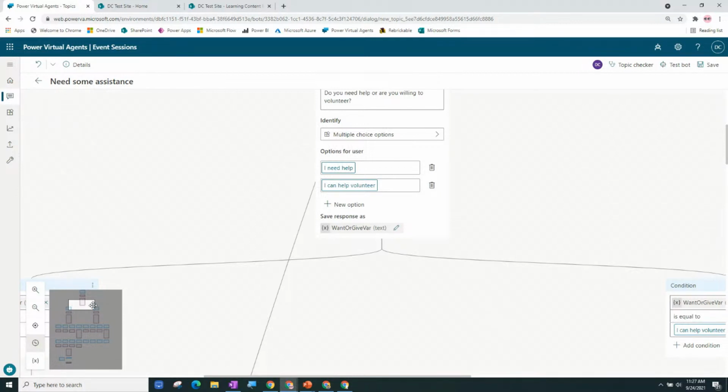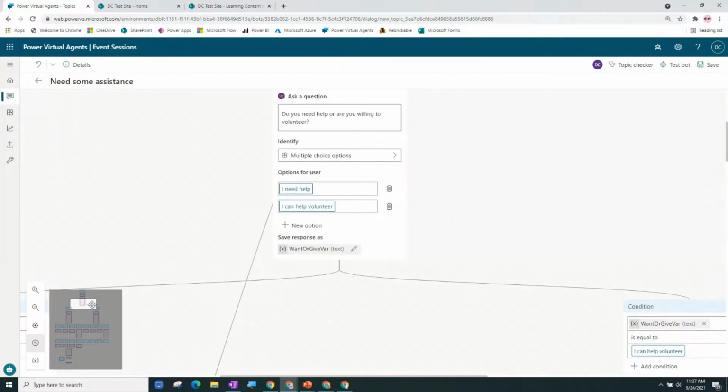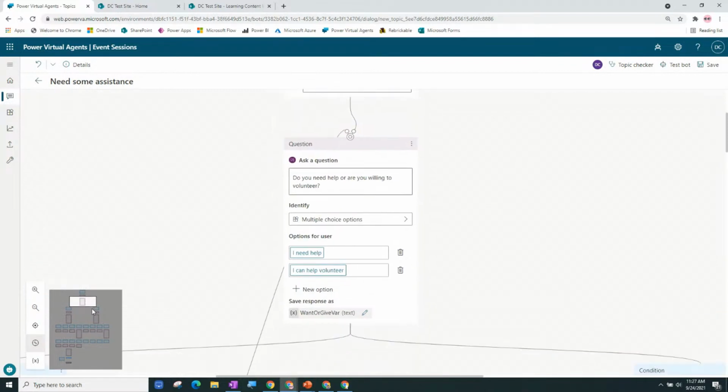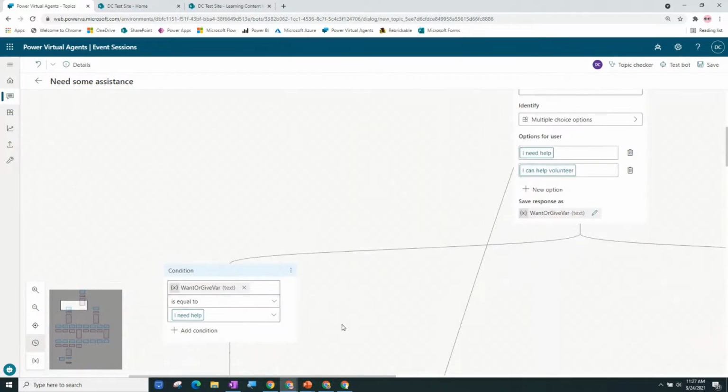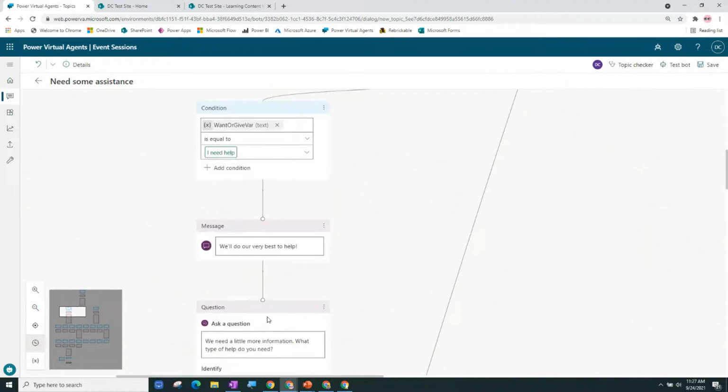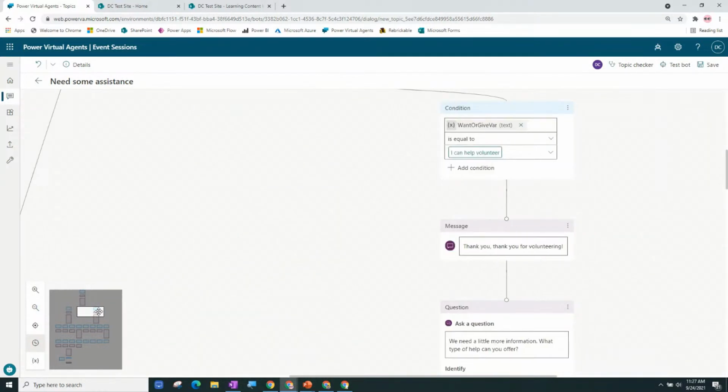So that's why when we look at this, you'll understand that, okay, Daniel, I think I'm getting your logic. You've got the initial bot right over here having an initial conversation. And then right over here, you're classifying that as two different types of conversations. One is for someone who needs help, and the other is for someone who's going to offer help, which is volunteer help. And you've pretty much knocked that out of the park because that's exactly what I did. Even though it looks like a long, big one, it's actually very simple. It's all hard-coded text, and it's the exact same. The one on the left is when somebody needs help, and the one on the right is the exact same thing, but for somebody who's offering help.